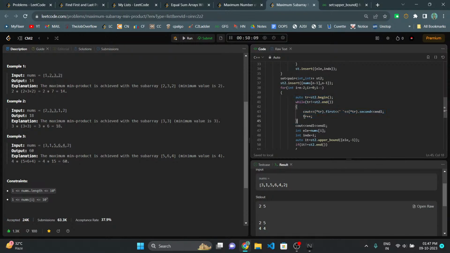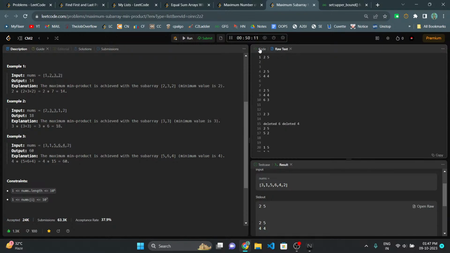Okay, I printed this. For this 4 it is fine. For this 6 it is fine. For this 5 it is fine. This 5 is fine.